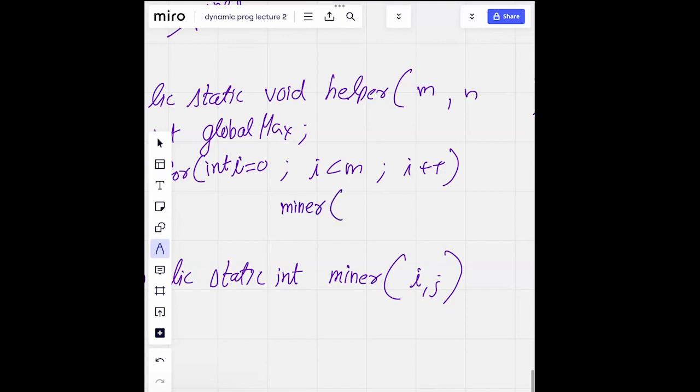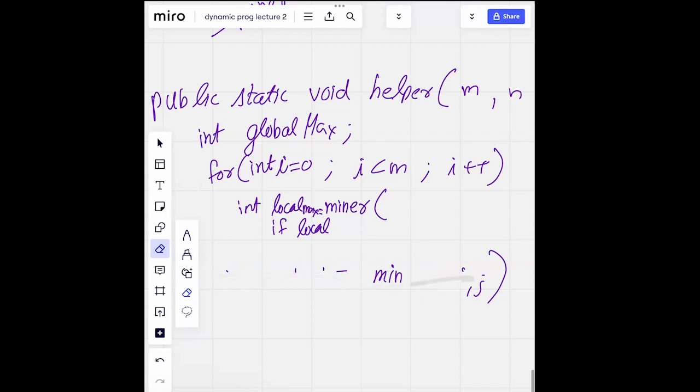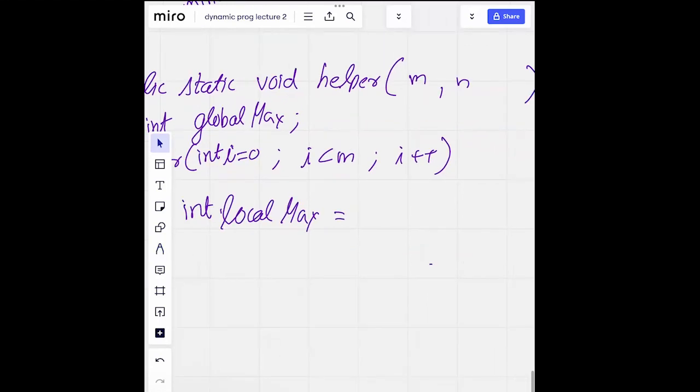Now we're calling the minor function, and the minor function gives you an int local max equal to something. Let's make it cleaner. Int local max equals the something from the minor function.